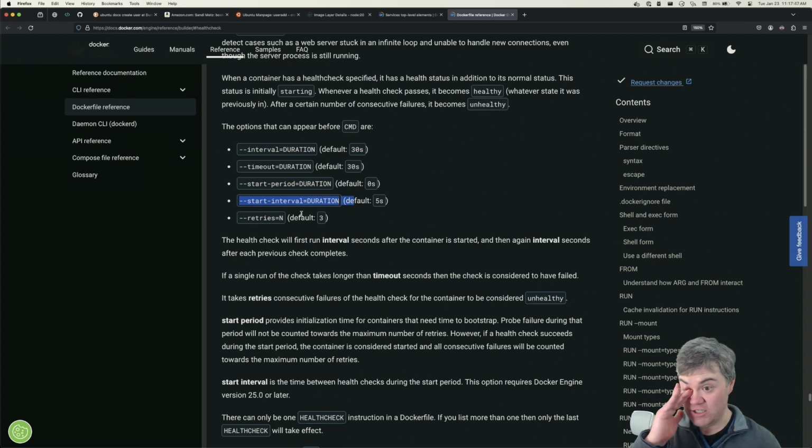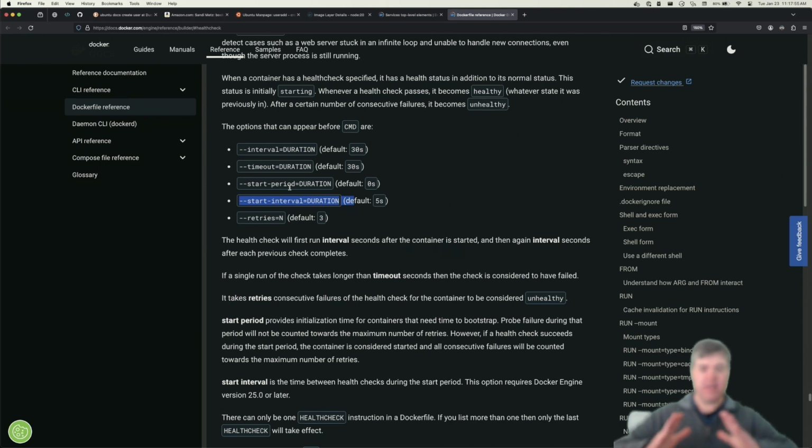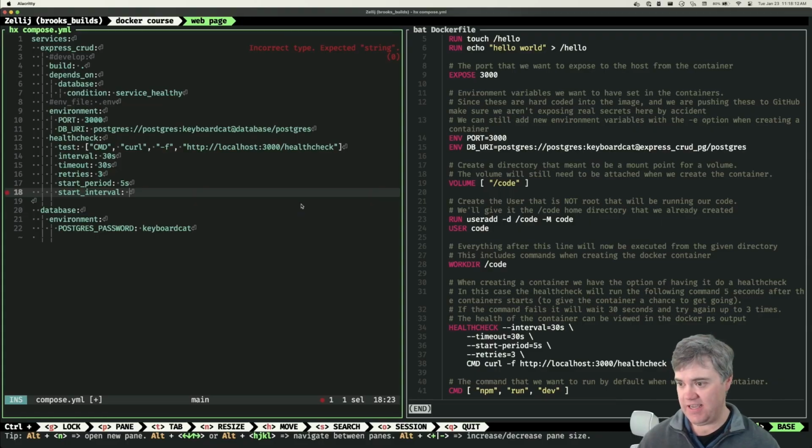Oh yeah, so it actually runs, so I think this is something that we might not think of. The health check is running constantly. It's not like it runs a few times and then it's done. It runs forever. So you don't want this to be a heavy check, right? So start interval is just saying, I want you to wait 5 seconds and then start checking.